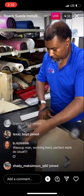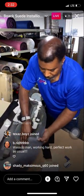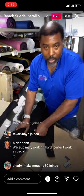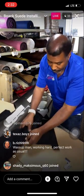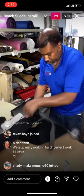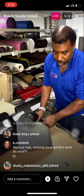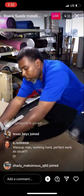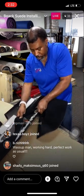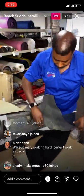And in most cases, you have a good amount of work time, but if you see that you fold it over and it just doesn't quite stick, then you might have to hit it with some more glue real quick just to make sure you got a nice bond. But I think in this case, we should be able to wrap this whole thing and be just fine. So we're gonna work at it. If I need to add some more glue, I will. But for the most part, we just about got it licked.